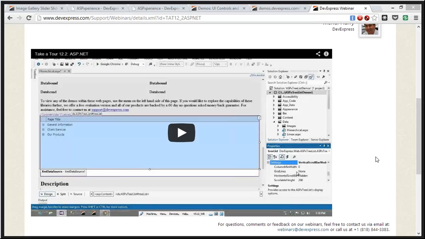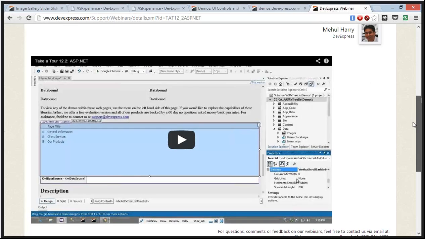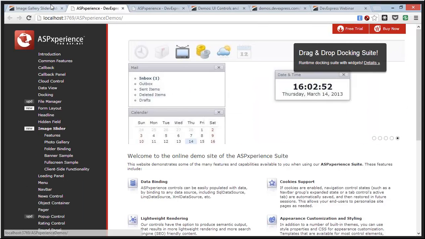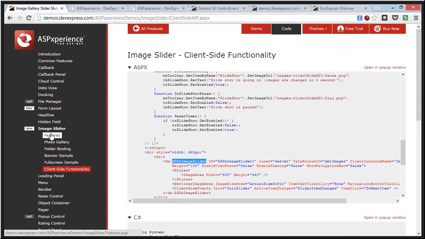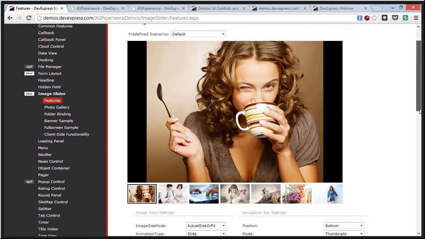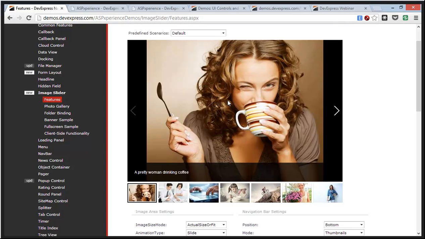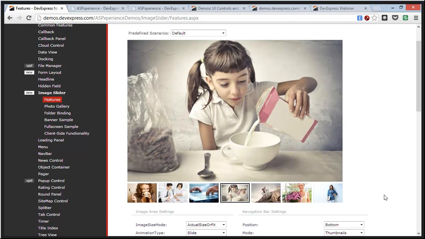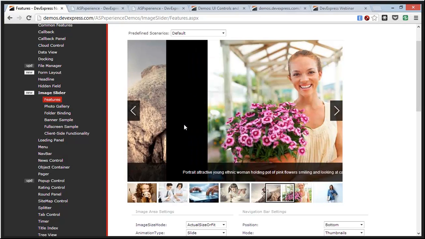Great question, Paul. One way to get performance out of the image slider is this: if I go back here to the main demo features, in this version the only thing I'm pointing to is a set of local files. These local files don't have any thumbnails, so the image slider says, okay, that's fine, I'm going to create these for you. But if I have a lot of images, that's a lot of work.